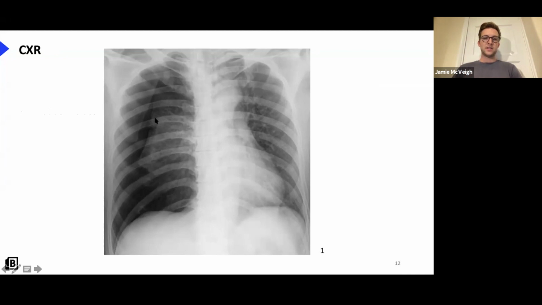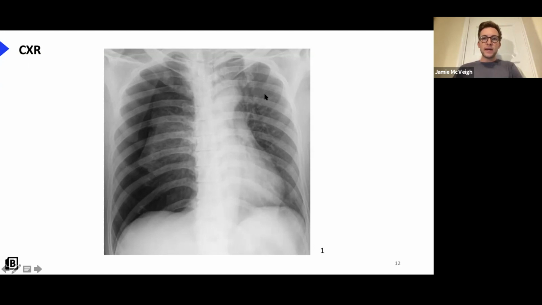So as you can see here, hopefully you can see my mouse, you can see the collapsed lung here. This is the border of it. And now it looks all dark all around here, right? And this is just air between the pleural space, okay, that you can see. On this side, you can see there's nice lung fields that extend right out to the ribs, right out to the periphery, okay, but you do not have this on this side.